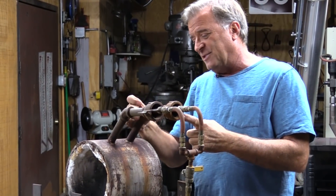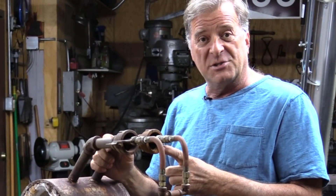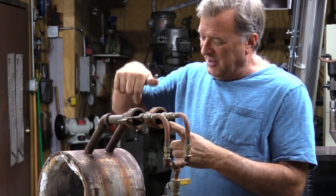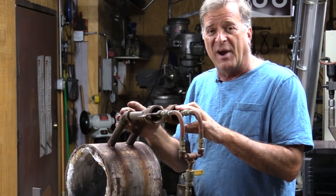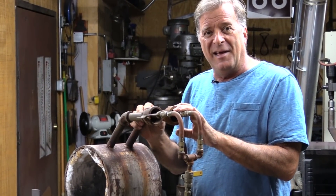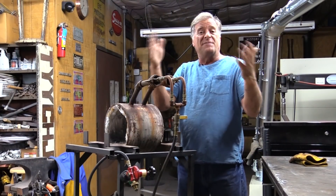Get this fitting off, look down inside there, and find a wasp's nest. Get a piece of coat hanger, poke it down through there, break it all out, get all the junk out of there. Now they're both bright blue. They both burn with equal intensity, and it works a whole lot better now.